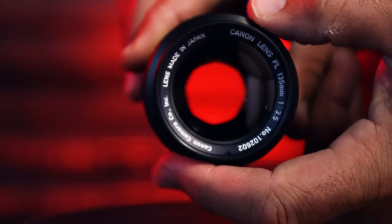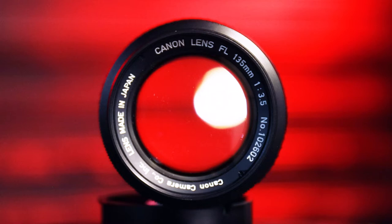My lens is in absolute showroom mint condition. The focus throw is firm and stiff — not quite the right words — it took a little moving to get it smooth again; I think it sat unused for a long time. The aperture clicks are firm and every part of the barrel is secure with no play. For video, you might want to de-click it. It is built like a tank. There is no fungus and no scratches anywhere — not even on the barrel. There's a tiny dust spot here and there, but I haven't picked anything up in the images, which is not bad for a lens pushing 60 years.